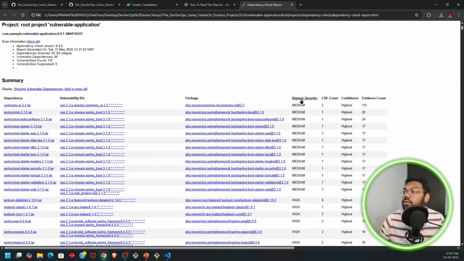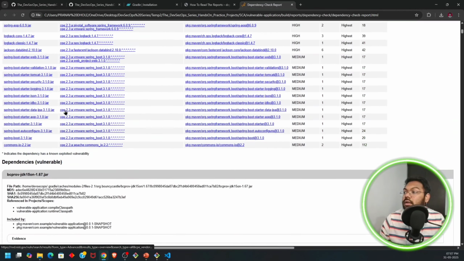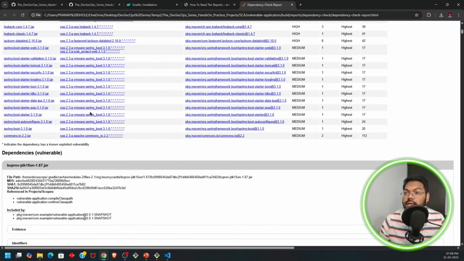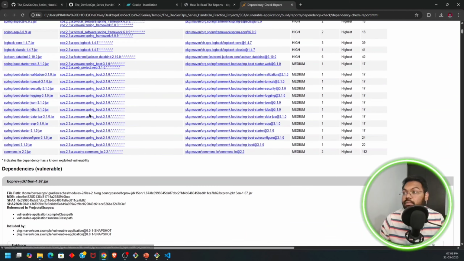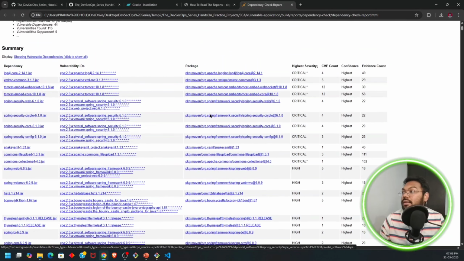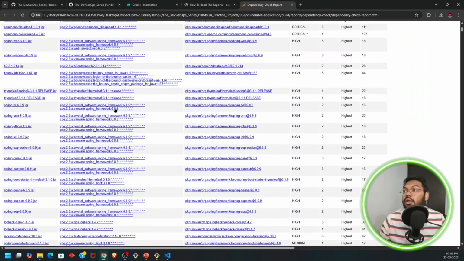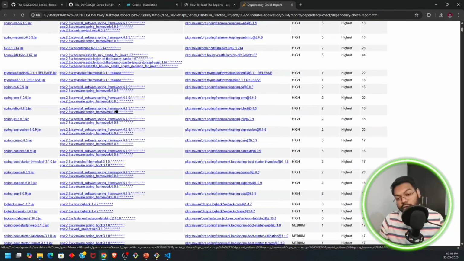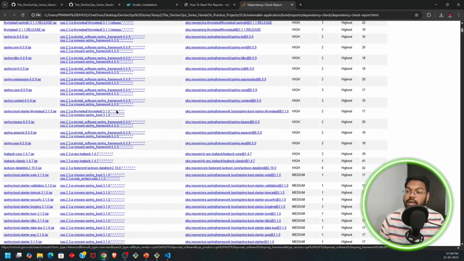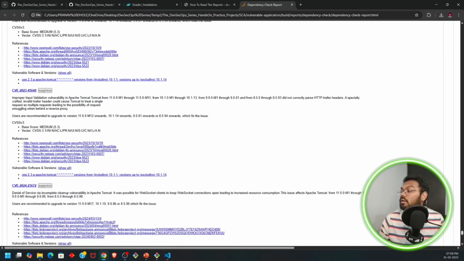Okay, so I'll just go to this critical. Now you can see what it has found. I think it is showing the same result. I'm not sure, there would be something more if it finds out. You can try and test it and tell me how the results are. But so far I can see log4j, XML, Tomcat, all these things are pretty much similar. So nothing big of a difference if you either use the CLI or the plugin to do this particular thing.